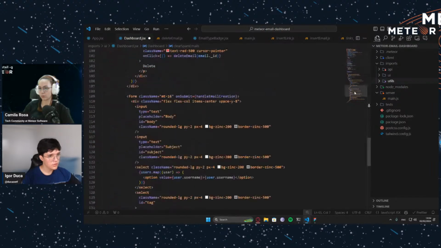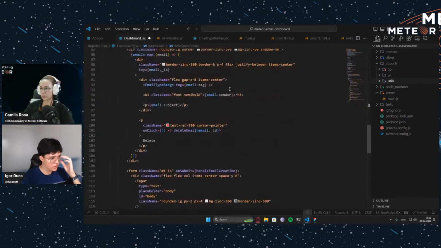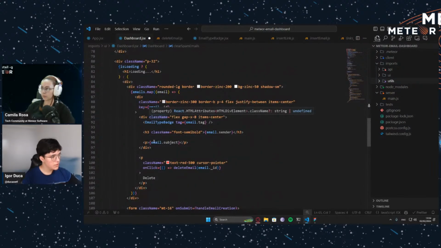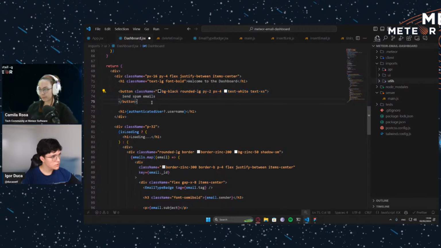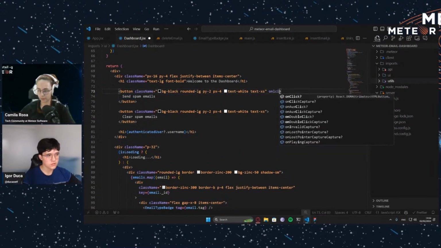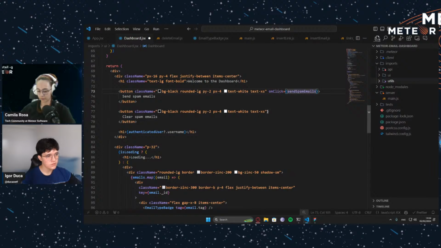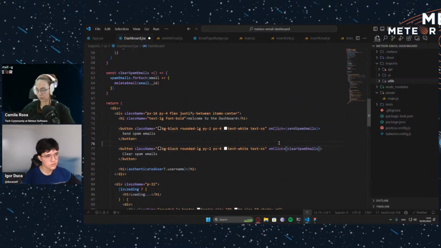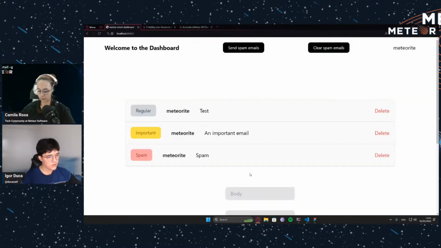So yeah, now I can come here and just duplicate this button here. Send and clear. I'll use the onClick. Send spam emails onClick, clear spam emails. I think it will work now.